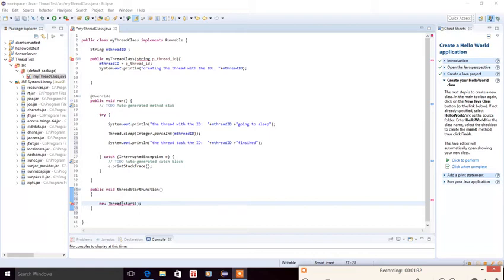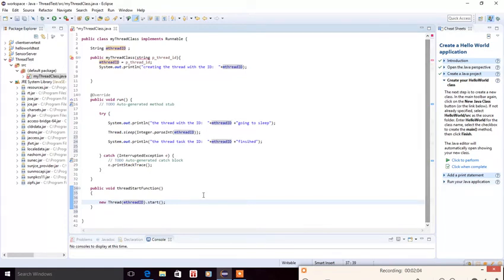In fact, you need to put the ID here, and you can simply write mThreadID dot start, like this. So this way this thread start function will start a new thread which has this ID, so that's actually it.